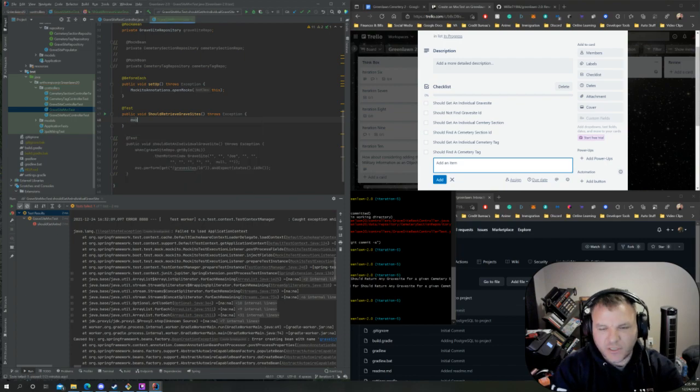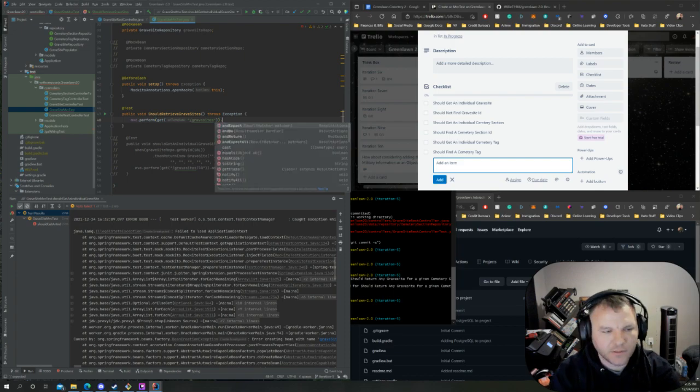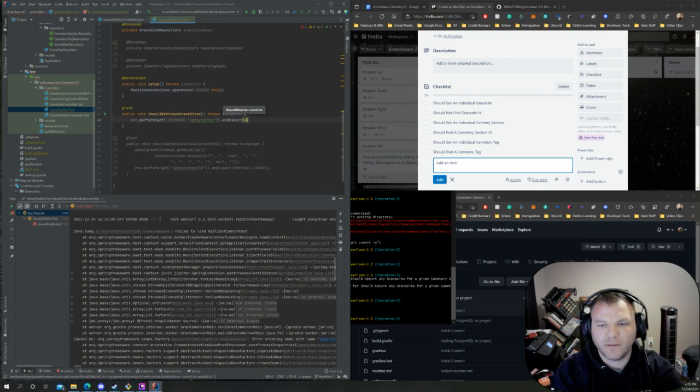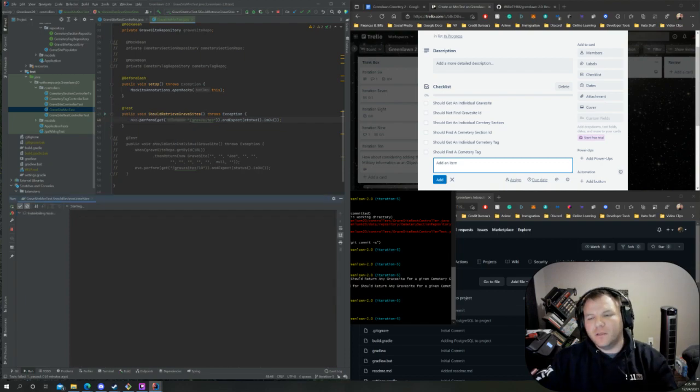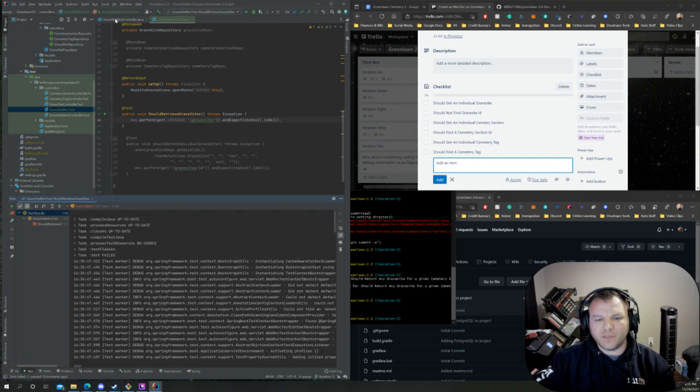Just MVC.perform get grave sites. If this works, then we know it works, and expect status dot is okay. And if this doesn't work, then we'll know it's probably something on our REST controller.